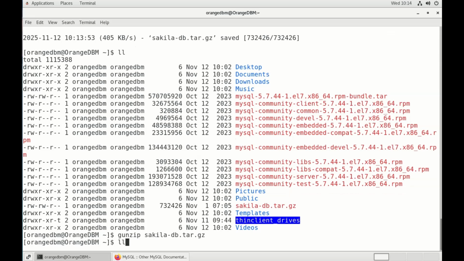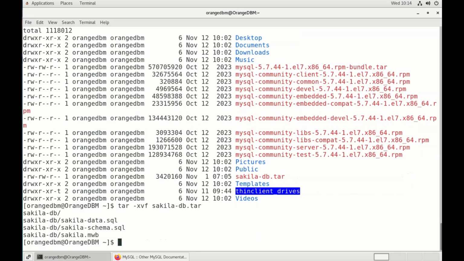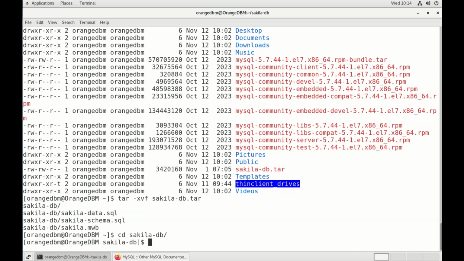Unzip the sample database package. Enter the Sakila database folder.